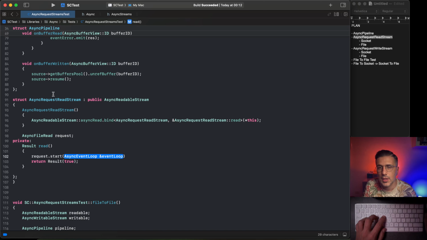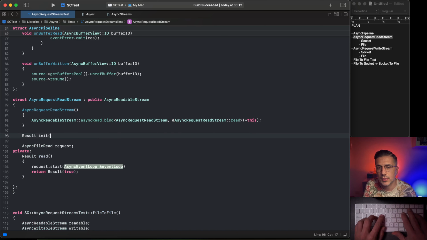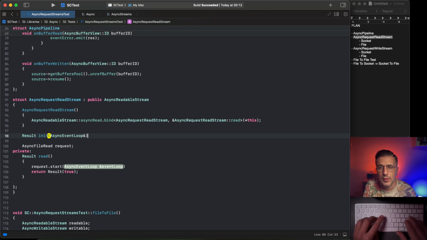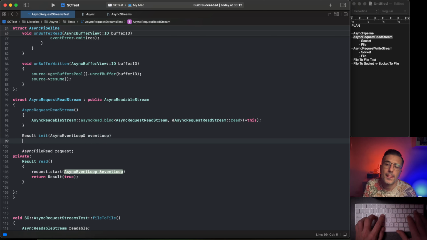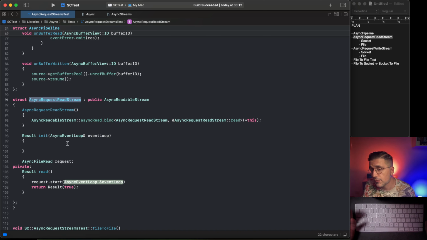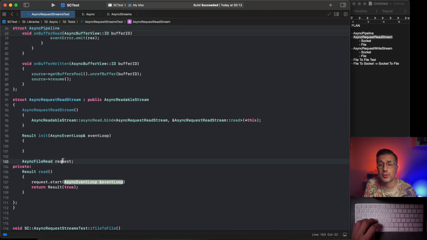Okay, so this needs a result with an event loop, an async event loop. It's clearly the event loop of the AsyncIO library. So if someone wants to create this read stream, they need to give me this async event loop in order to initialize this file read operation.